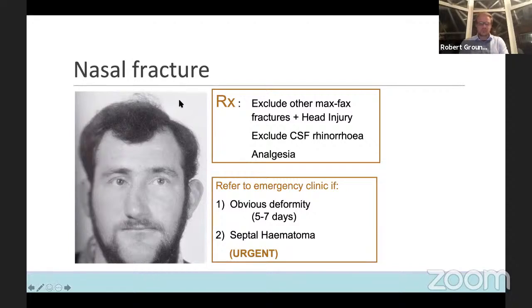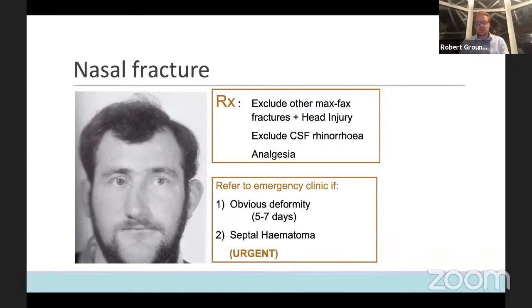Assuming you've ruled out a septal hematoma, then what we'll tend to do is when it first happens, when we see them, it's actually so swollen often, 2 or 3 hours afterwards, it's really difficult to push it straight. And it's obviously so painful, and they've been through quite a lot on those days. So we tend to bring them back to ENT clinic, an emergency clinic, at around 5 or 7 days after the injury, and have a look at that point once the swelling's gone down. And all we're offering them effectively is whether or not they want us to push it straight. I'm afraid there's nothing more than that. 2 big thumbs and push it one way or the other.